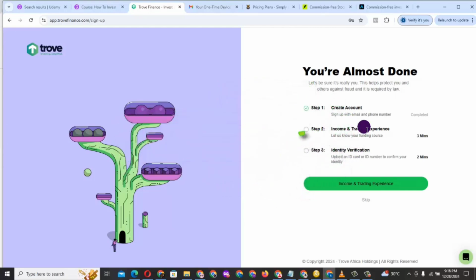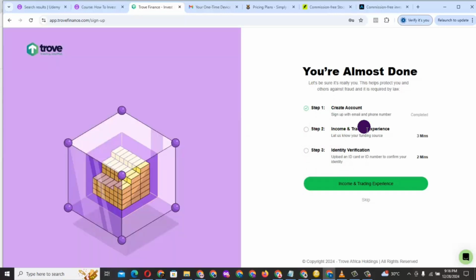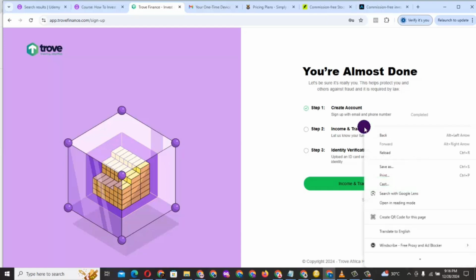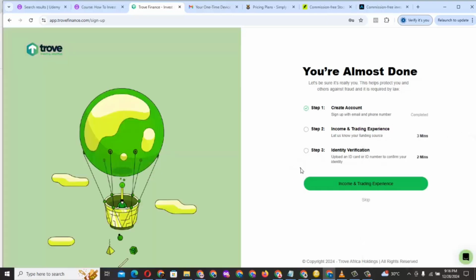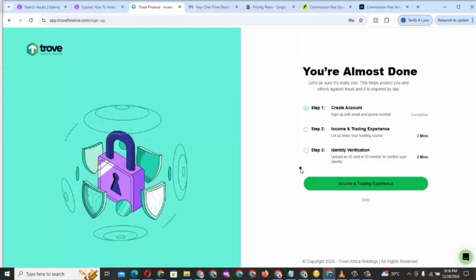So now what I want to tell you is that at this particular spot, you need to be very careful. Every detail you are going to be putting must be in consonance with your documents, especially your phone number, your email, your address, your home address or your office address that you are going to use, and your name. Everything must be aligned accordingly, because when you upload any of the documents, they will have to verify it. In the process of verifying it, if it does not tally, they will not approve it.